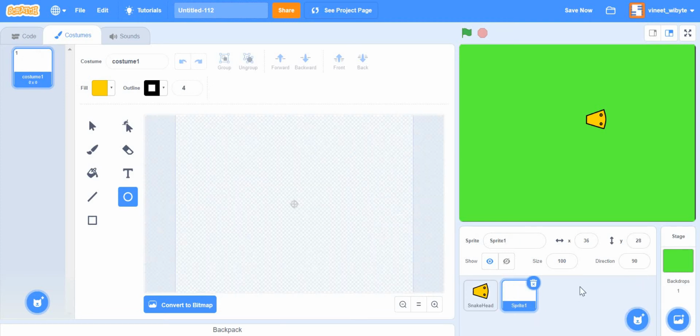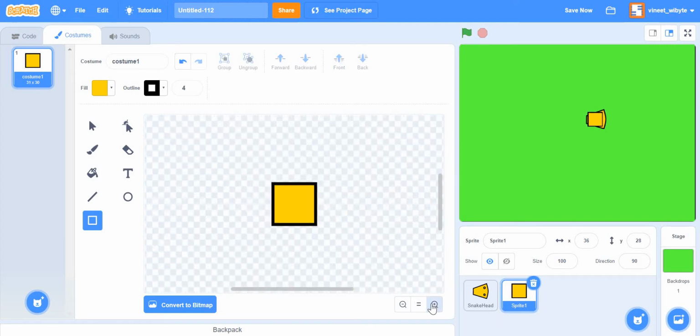So I'll paint one more sprite, and once again I will take the same color, right? I'll start with a rectangle, and the rectangle looks rather large. I'll again center this thing nicely. Centering is important because we are going to use the go to command later on. If it's not centered, there'll be an issue aligning properly with the snake, right? So centering is important. Size can be adjusted a little bit.